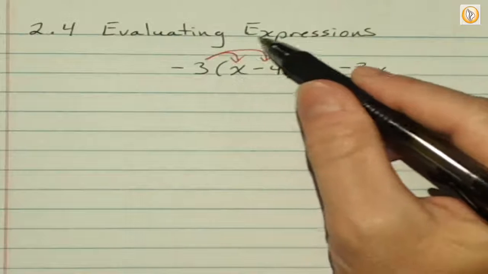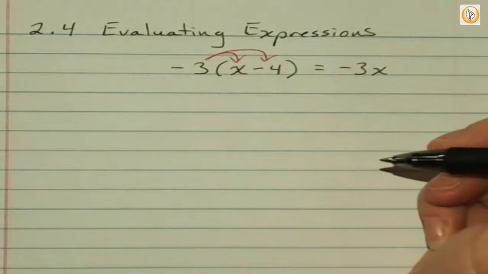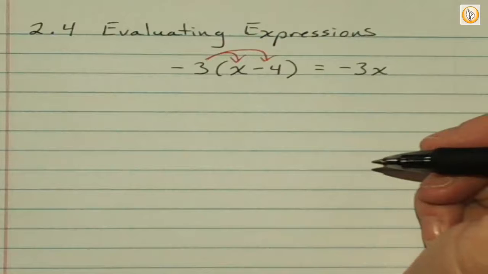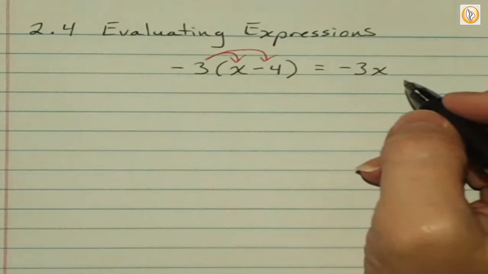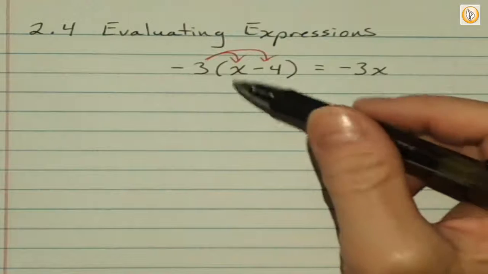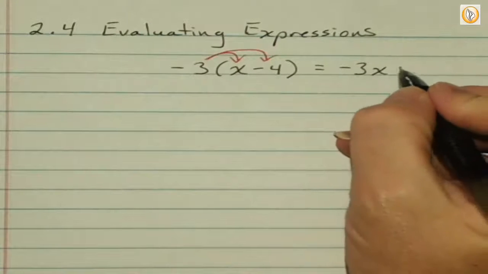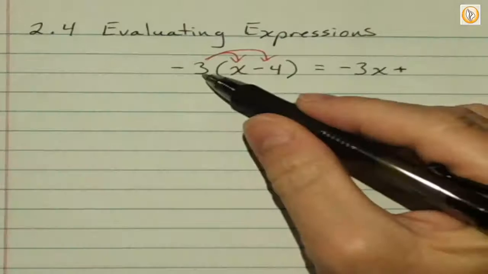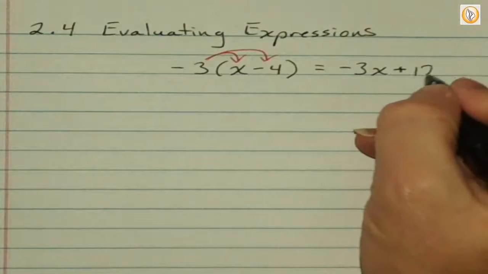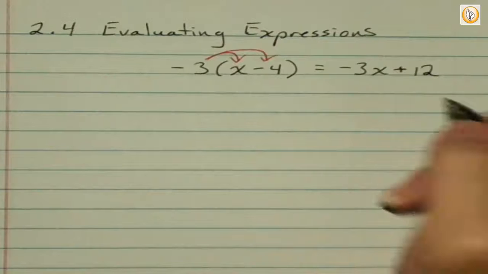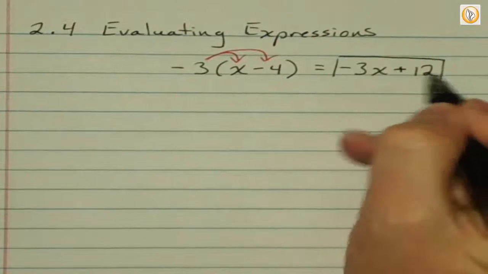Tanner, what is -3 times -4? First, let me ask you this: a negative times a negative, it's positive. Okay, so you know it's going to be a positive number. Now, 3 times 4 is 12. Yep, there you go. So relax, you got this. It's hard when you're in the spotlight.